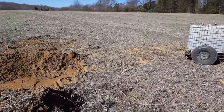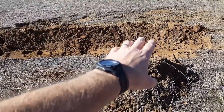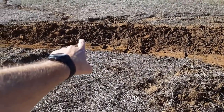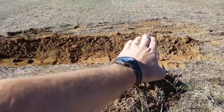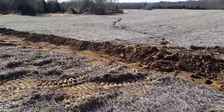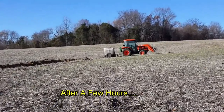All right, well, the water started. My prediction, we'll get just a little bit of pooling in this area until it rises enough to clear that hump right there, although the dam should be high enough, and then hopefully we run downhill from there. We'll see. All right, now let's see the truth here on the ditch.